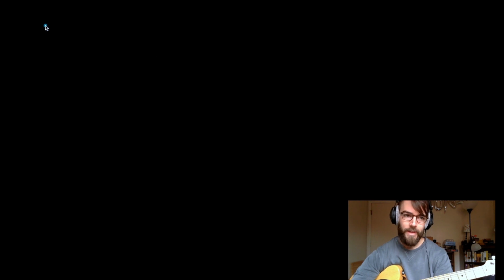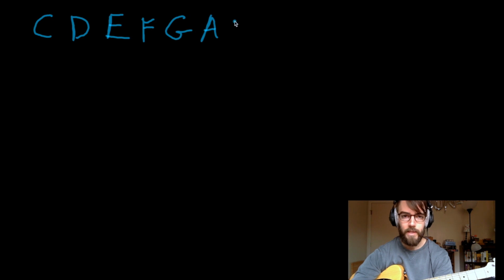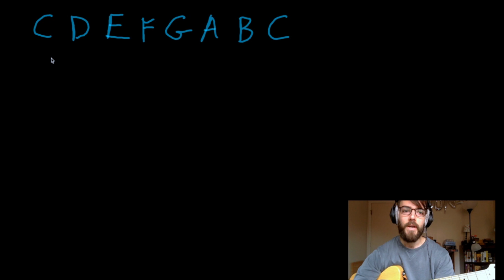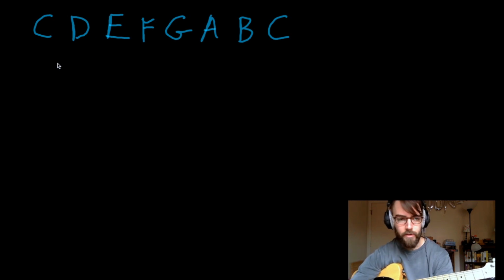So like with everything we've done so far, we can understand what the pentatonic scale is by starting with the major scale. I think it's an important place to start as a baseline for understanding everything that comes from it. So here we have our C major scale. I like to use C as an example just because it doesn't have any sharps or flats. Just kind of keeps it a little bit cleaner and easier to understand, I'm hoping.